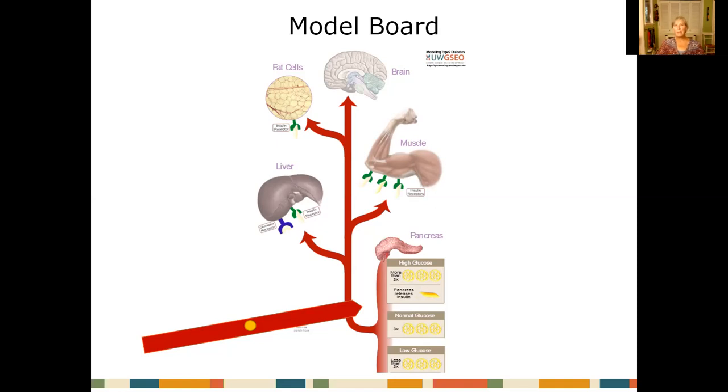Now, in an online form, students can't use the hands-on model board. If you're in class, let me know and I will send you a class set of 8. But at home, they can either watch me do it, which is not that exciting. They can print out their own DIY model board, and you don't need the exact same pieces of pasta that we use. You can use any little things to move around on the board, or you can have them do it in classes. We do have a PowerPoint model board that they can move around, but we're working on sort of gamifying this so that it's a little bit more accessible for an online situation.